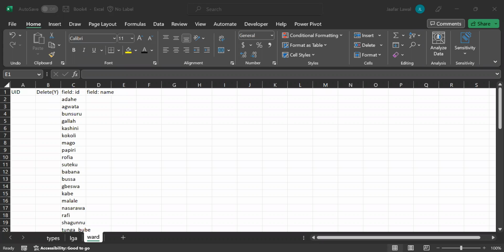We want to create an app in such a way that, working with LGAs and words, if we select a particular LGA, only the words under that LGA will show up. You understand? Yes, that is exactly what we are trying to do now.